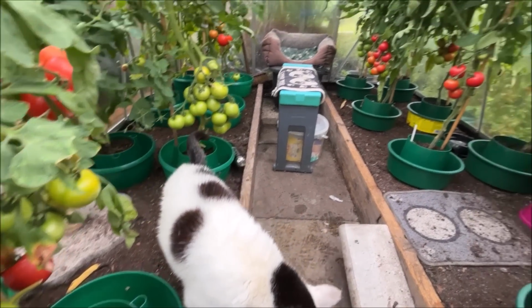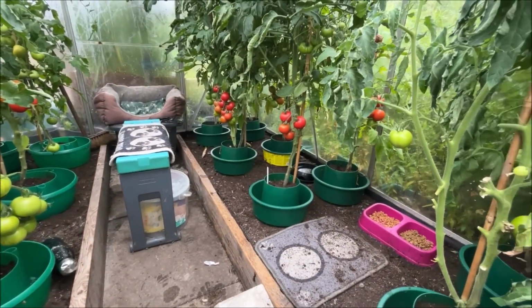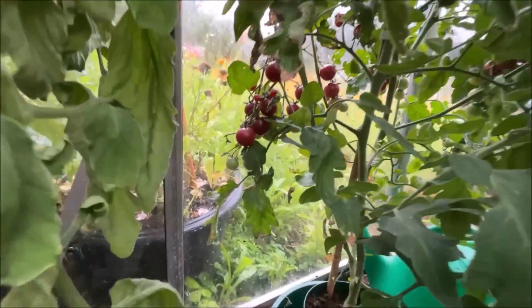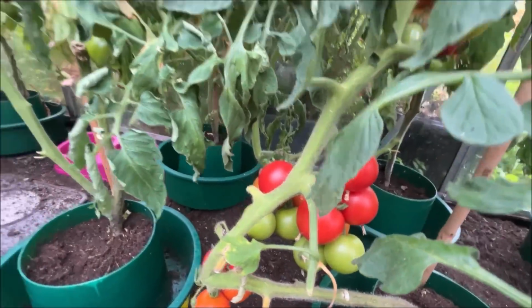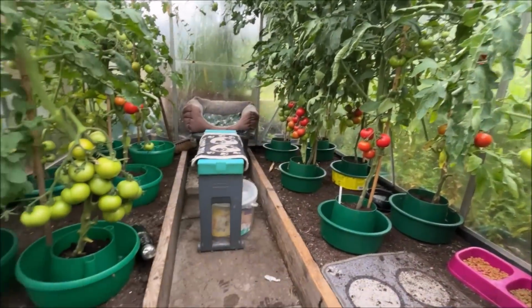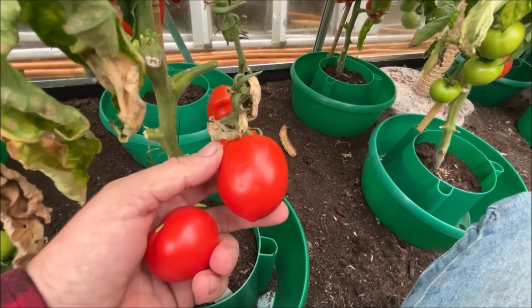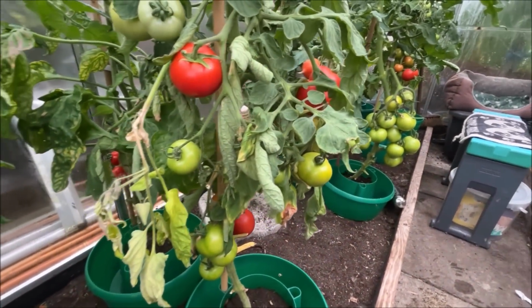Well, guys, we're in the middle greenhouse. I'm just picking some tomatoes here. I'm gonna get a bag full of them. We've got loads of them. Loads of Black Russians there. Alicante there. Elsie Craig over there. Money makers here. These ones are San Marino, and there's a few others in here.